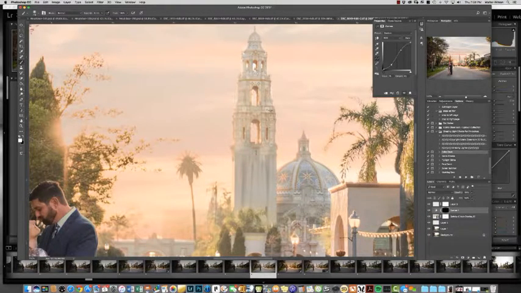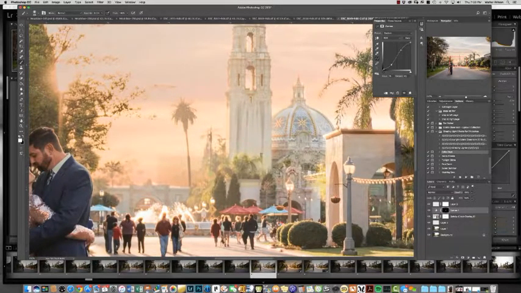A lot of times I don't drop in a lot of skies. Most of the time I just get it in the camera, or if it is a crazy situation, we'll use ND filters or gradient filters or something like that. But when you do, you really have to make it look as real as possible, because the last thing you want is someone calling you out for a fake sky on social media or something, right? None of us want that.